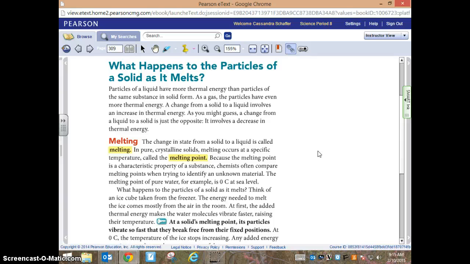We can cause the temperature to increase by adding thermal energy to something. So we really want to start using the term thermal energy. So looking for, is the thermal energy increasing or decreasing? Obviously, what state do we start off with and what state do we end up with? And then what's going on with the particles, because we've been dealing a lot with particle arrangement and particle movement. So let's go ahead and get busy reading.